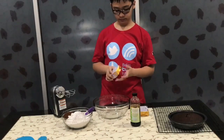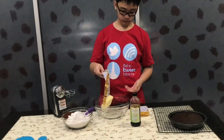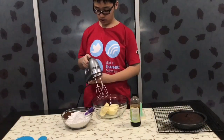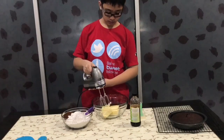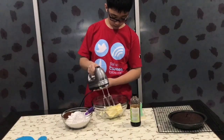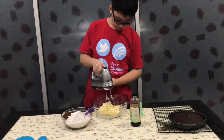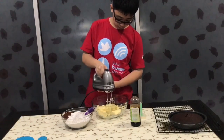Start off with 2 cups of unsalted butter that is softened to room temperature in your big mixing bowl. I'm going to take an electric mixer. You can also use a stand mixer or a hand mixer like me, or you can use a regular whisk to beat your butter until it's really light and fluffy.